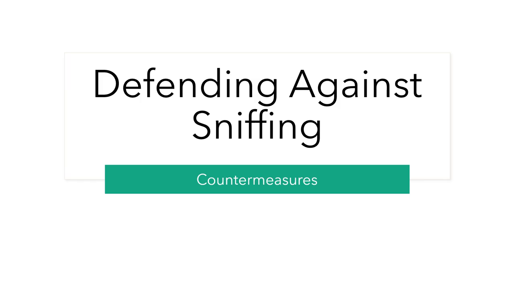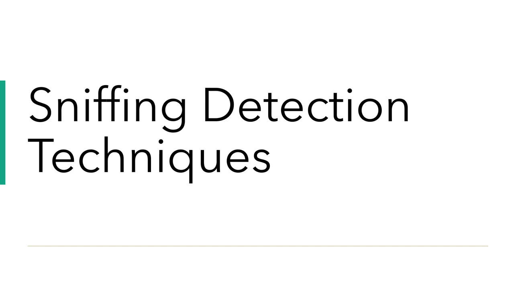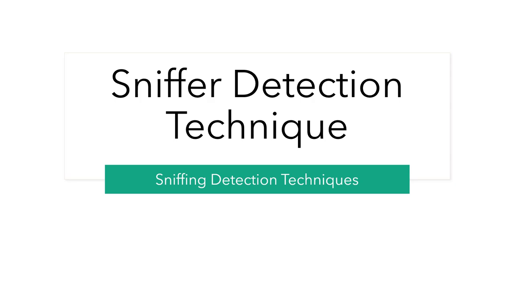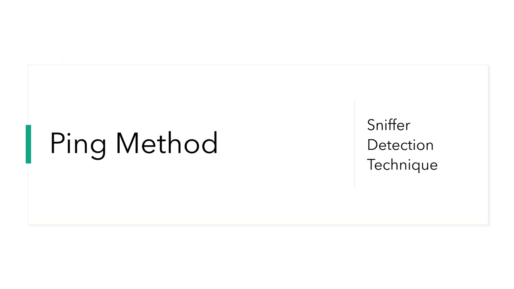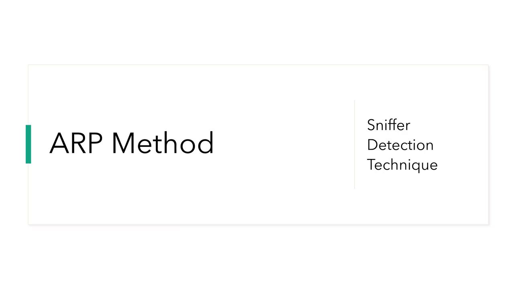Use strong encryption protocols. Sniffing detection techniques. Ping technique is used to detect a sniffer. A ping request is sent to the suspected IP address with a spoofed MAC address. If the NIC is not running in promiscuous mode, it will not respond to the packet. In case the suspect is running a sniffer, it responds to the packet. Now, this is an older technique and no longer viable or reliable.